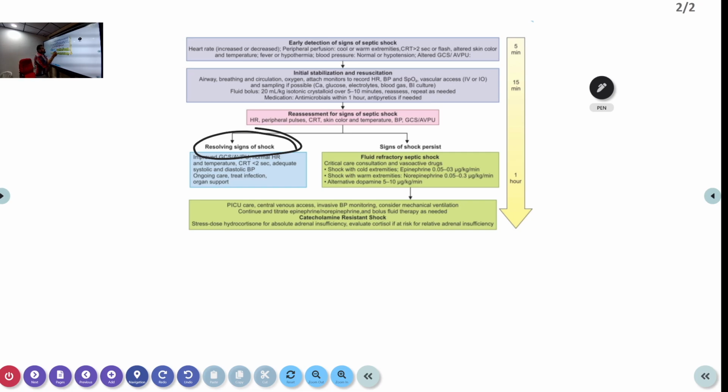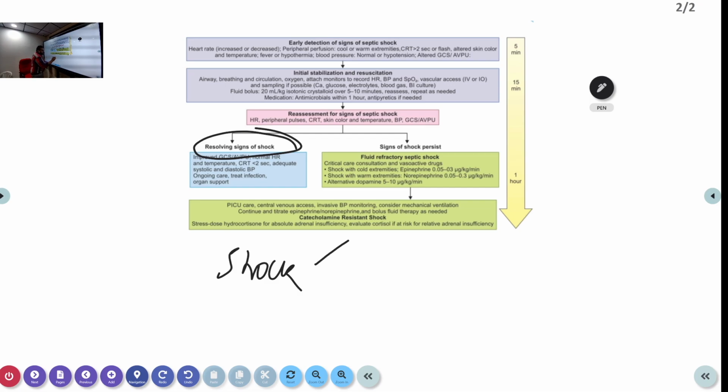Now when you come to this side, you have given one fluid bolus, one more fluid bolus. You can say that this patient has a fluid refractory septic shock. Do you know what refractory means? Refractory means after one treatment the patient is not improving. What treatment have we given? We have given fluid. So that is why it is called fluid refractory septic shock. So this child has a fluid refractory septic shock. You understood this? You have to be very clear.